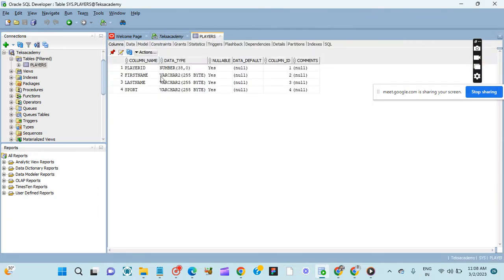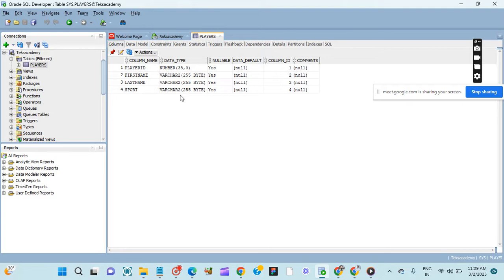While creating this, the name is player. Player having the ID, that is an integer number, and first name is varchar. We are taking up to 255. Last name also 255 characters, and sports, which he belongs to.